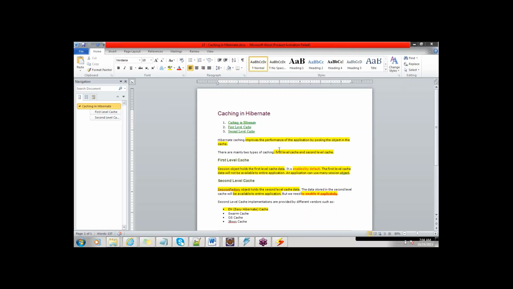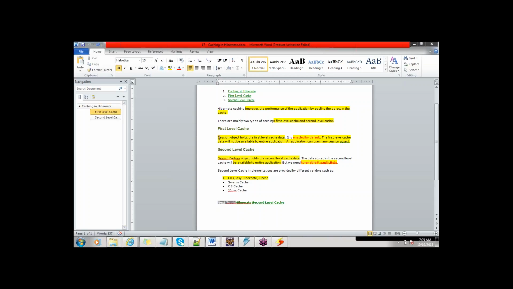This caching improves the performance of the application by pooling the objects into the cache. First level cache, the session object which we are using, holds this first level cache data, and this is enabled by default in Hibernate.